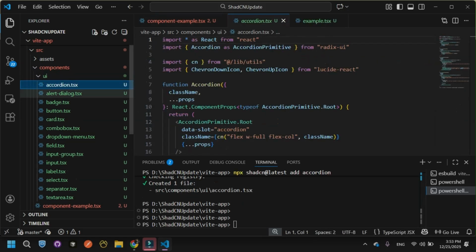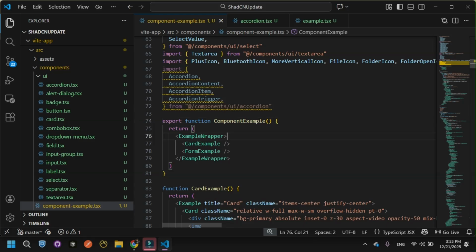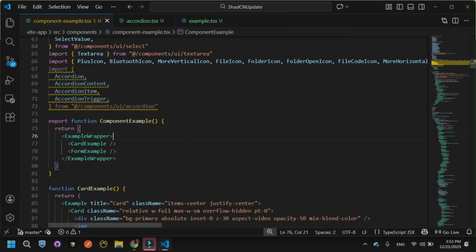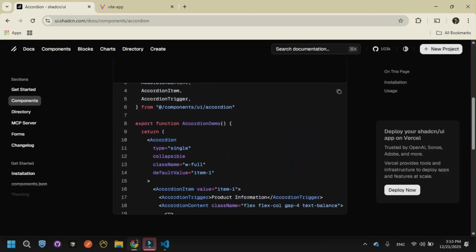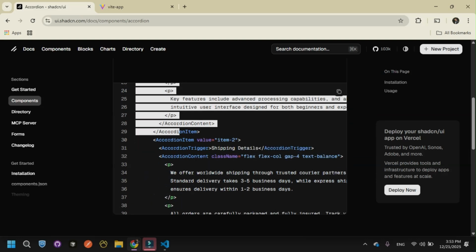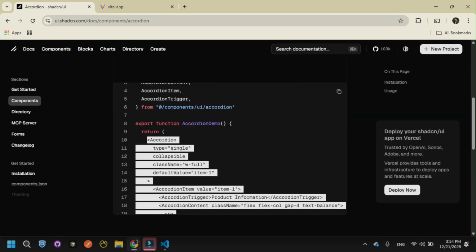And now you can see the accordion component is added. So I save this, and go here, and it doesn't give me an error now. So I close this. And now what I need to do is show this here, so I come again here, and this is the accordion code. So I copy this accordion from this accordion tag here. And after copying it, we need to paste this code in the appropriate place in our file. Our file already contains some code, so we need to make sure of this.